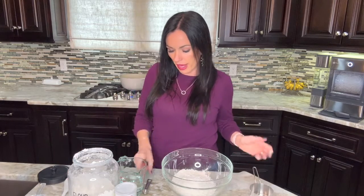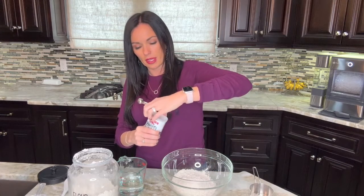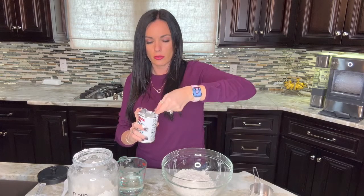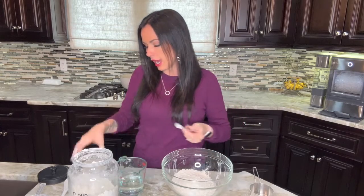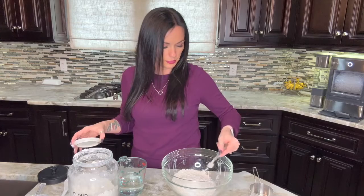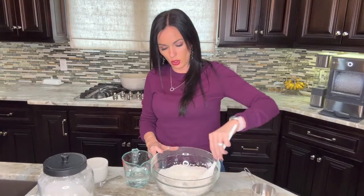So that we have that, we're going to do a 1/2 teaspoon of baking powder, and you do want to pack this in, so you scoop it up and then flatten it out on the top. And then a 1/2 teaspoon of salt. Then we want to mix it together just to get that well incorporated.